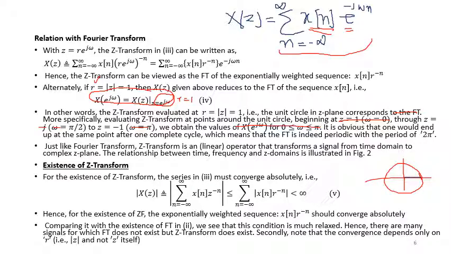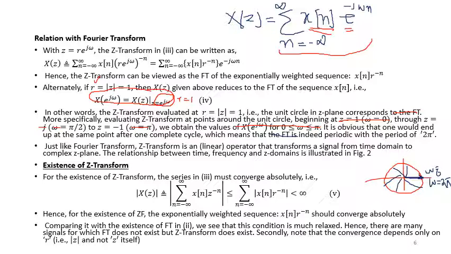Okay, start here, and then you move in these directions. Okay, and finally you reach again this point. So you see that it also proves that Fourier transform is indeed periodic with period of 2 pi, because it has the same value at omega equals 0 and at omega equals 2 pi, right? So the discrete time Fourier transform is periodic with period equal to 2 pi.